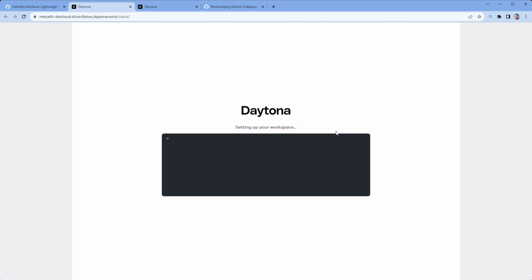So we're actually going to edit the .cloud repo itself. And we'll do that inside of Daytona, and it will set up the dot files to edit the dot files. This will just take just a moment while we load up the environment. So for those of you who aren't familiar with developer environments or Daytona, what's happening right now is we're spinning up a Linux environment for me.